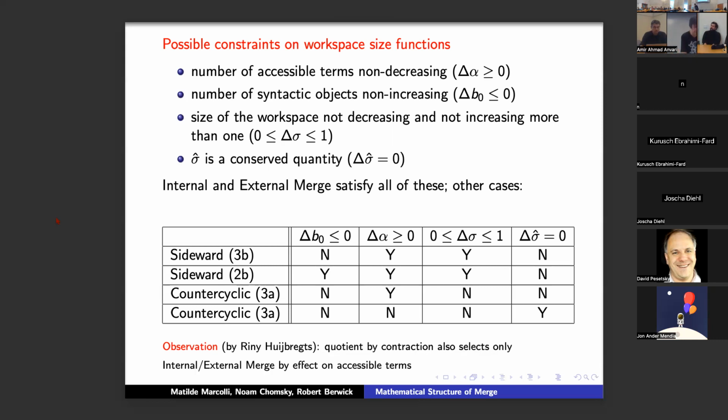right options. This and this other grading thing that I said before, they look different, but there's a way to combine both of them so that they become the same argument. I might not have time to talk about that, but if you look a little later in my slides, you'll find these two ways of selecting internal and external merge.